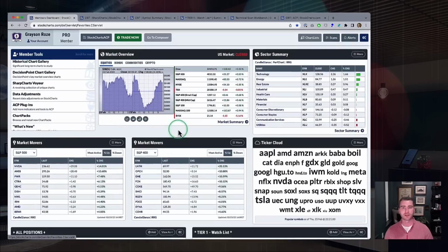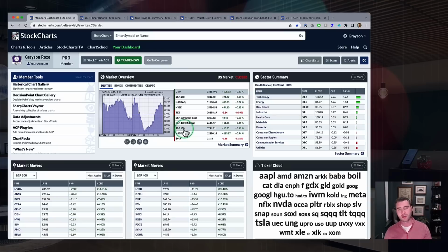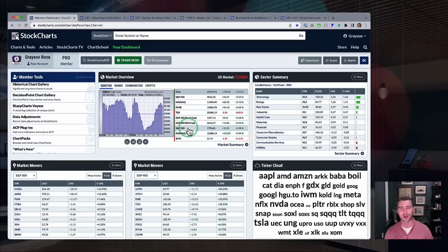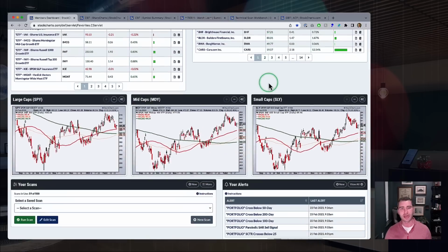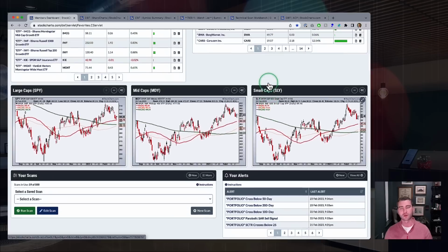Now, if we go back up to the top, there's a ton here that you can configure. I find that this is the way that I follow the markets on a daily basis. We've talked about all the features of the dashboard in the past. We'll try to put a link down in the description below to the last show that we did on the dashboard. There is a ton here and more coming soon. That's a little sneak peek of some of the things coming later this year. We're going to be expanding the dashboard later this year. We've got some amazing tools and features coming, but you can configure all of these different panels on the dashboard and set this up for the way that you want to watch the markets.